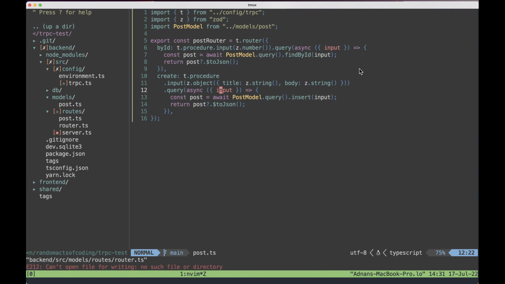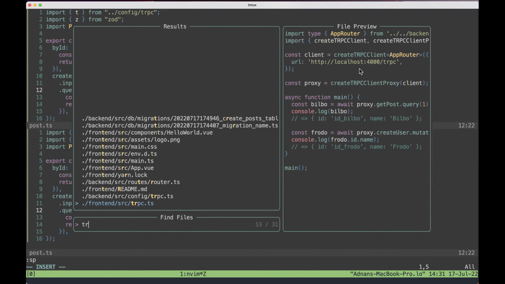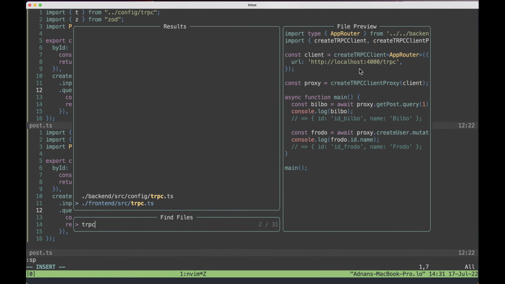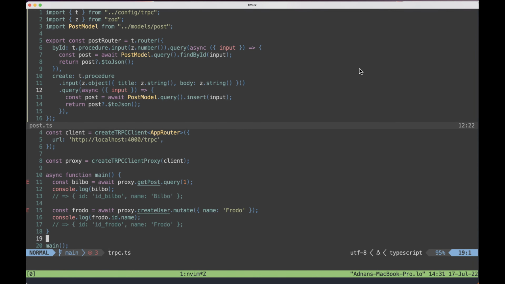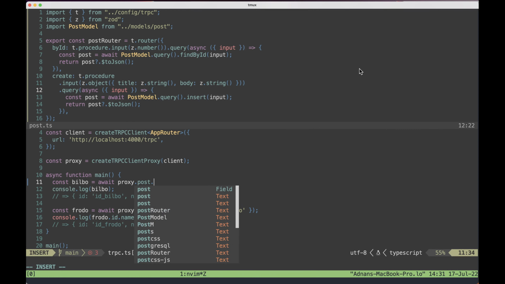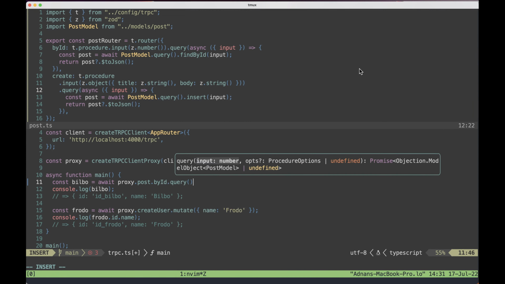So let's fix that up. We have one on the back end and the front end. This probably won't live here like this anyway. So now I should be able to do something like proxy.post by ID and then query.